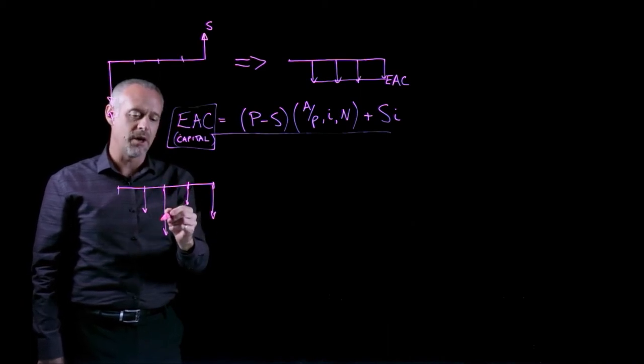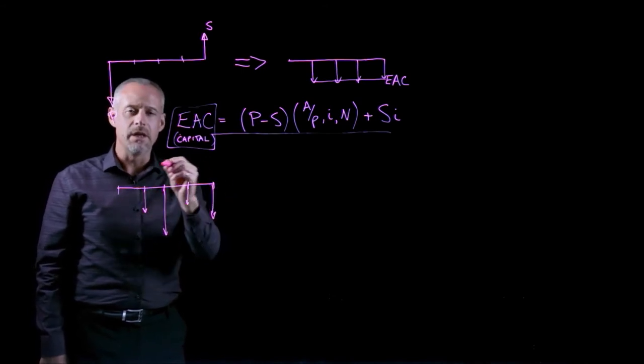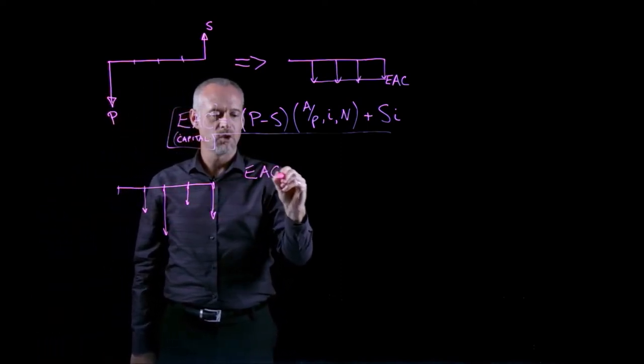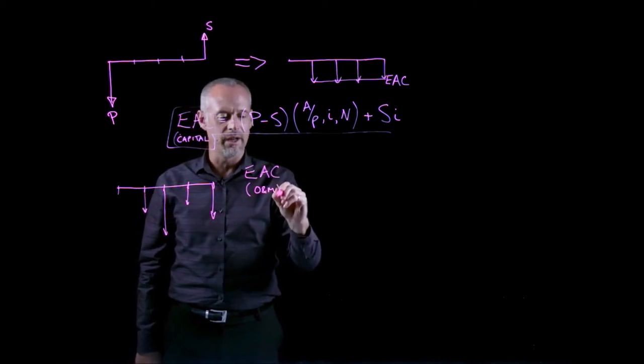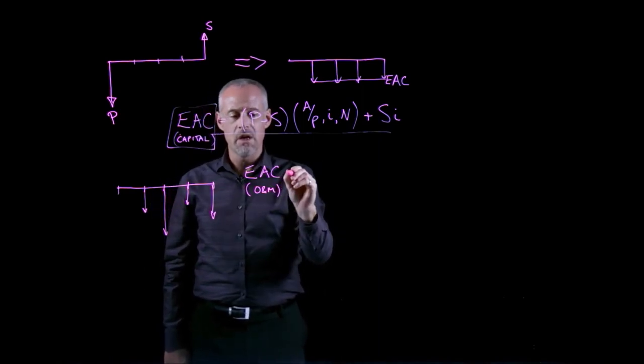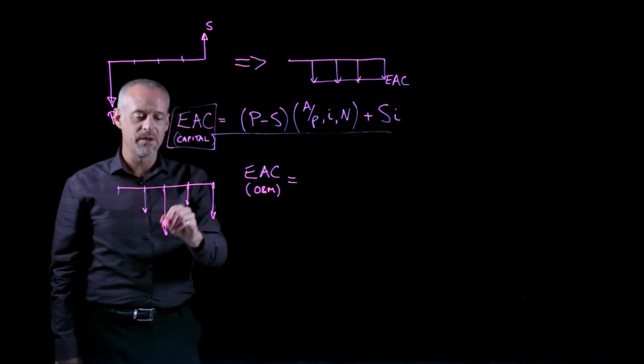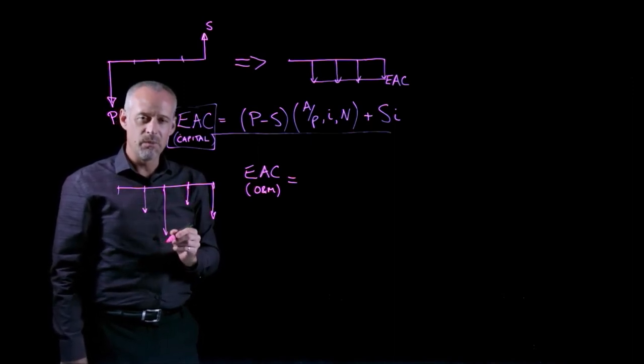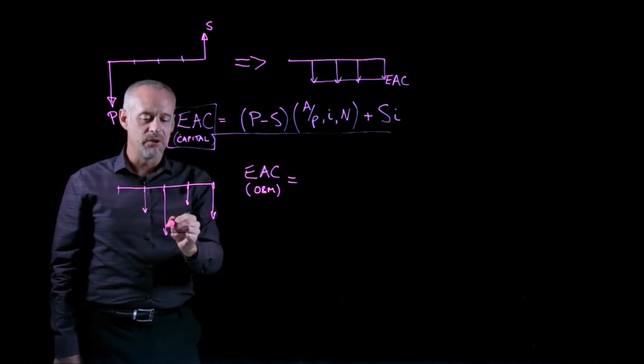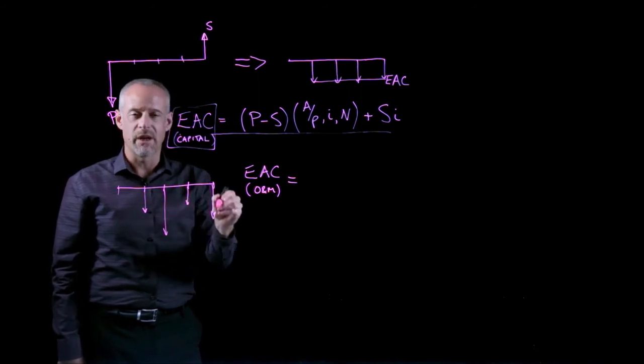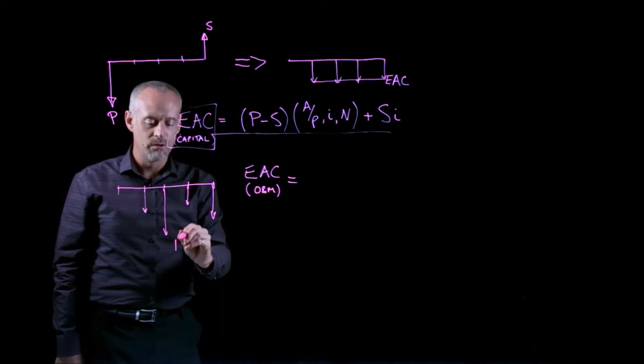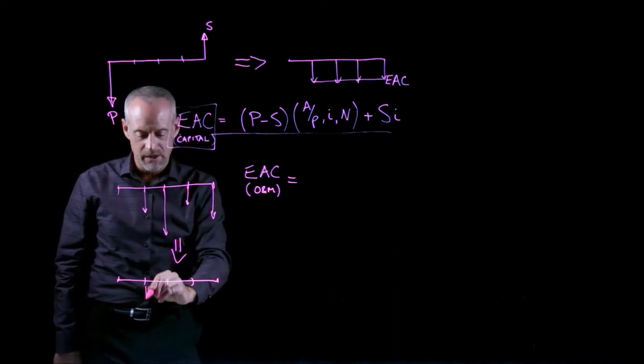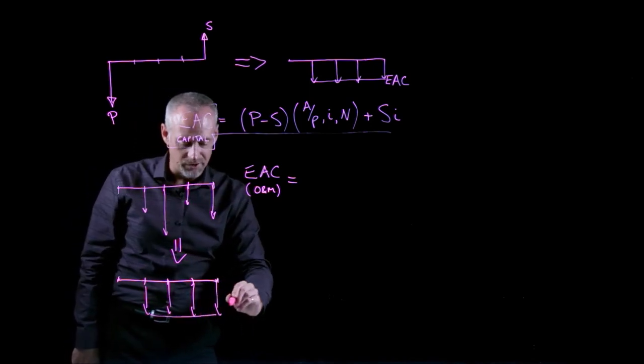So we may have other things like repair costs. Sometimes these are referred to as operating and maintenance costs. And our second task in calculating equivalent annual cost is to calculate the equivalent annual cost for operating and maintenance, typically abbreviated by O and M. Now, we don't really have a formula for that because this pattern of cash flows can be anything. So we have to rely simply on our time value of money skills to convert some series of sometimes scattered or random costs into an equivalent annual cost.